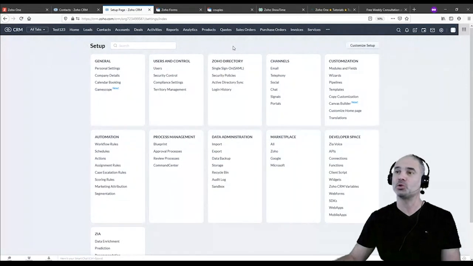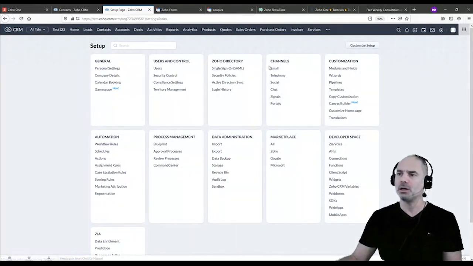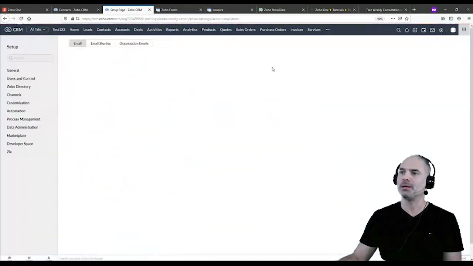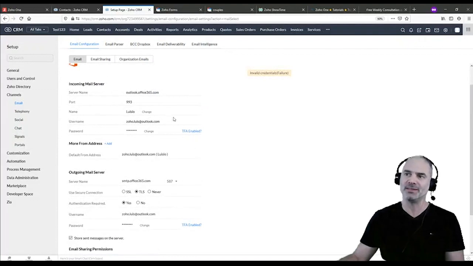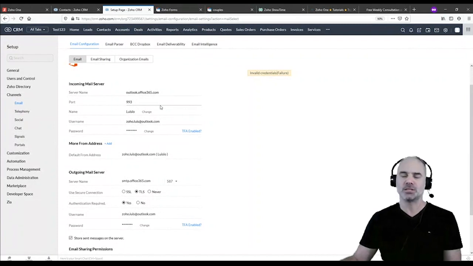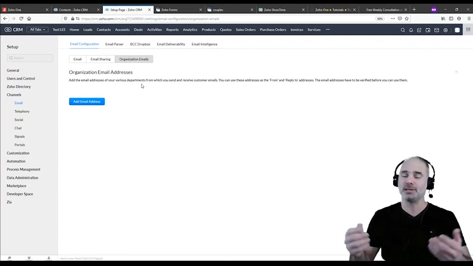The group email is not really an email, it's an alias. Do you understand the difference between an email and an alias? I do, yes. Okay, very good. So if you're trying to go to email, and this is the place that you're trying to define the email, right? Yes. Yeah, so that will not work because it's not really a user and it's not really an email. All the group emails are usually just aliases. So it's not really an account. But you can define them in the organizational email, and then you don't need a password. It's just sending a verification email, you approve it, and that's it.